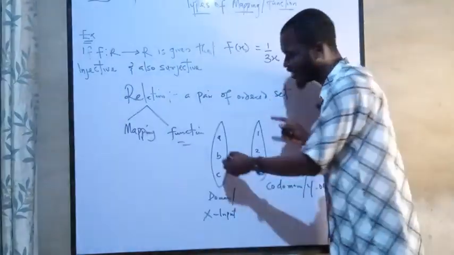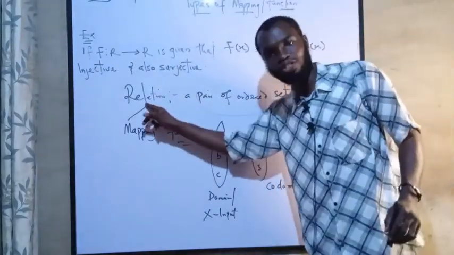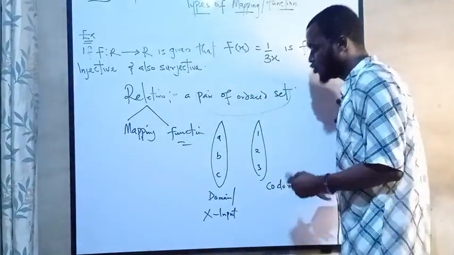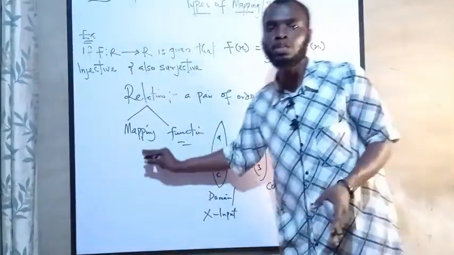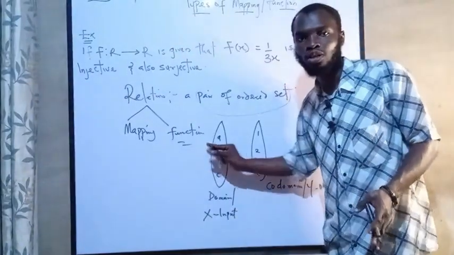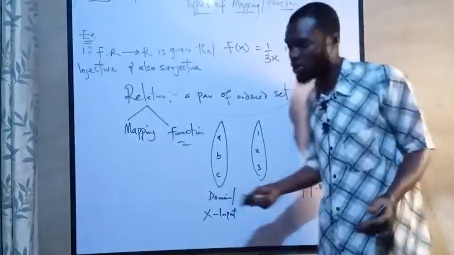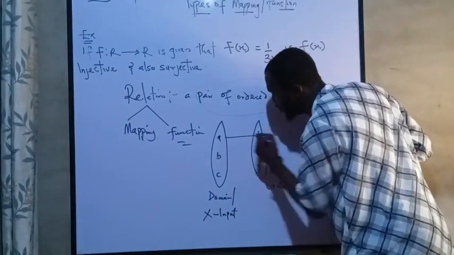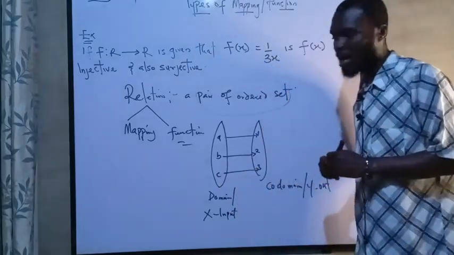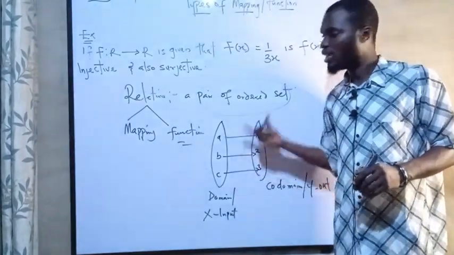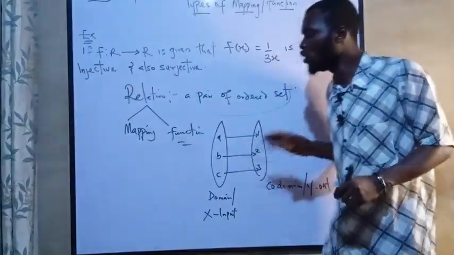Now, the relationship that exists between domain and codomain is what we call a relation. So how do I relate this together? As you are seeing it like this, we haven't seen mapping or function yet. We are going to match them together to see whether it is mapping or function. So let's relate this with this: A to 1, B to 2, and C to 3. Now, relation has occurred, mapping has also occurred, function has also occurred. But how do we identify the type?